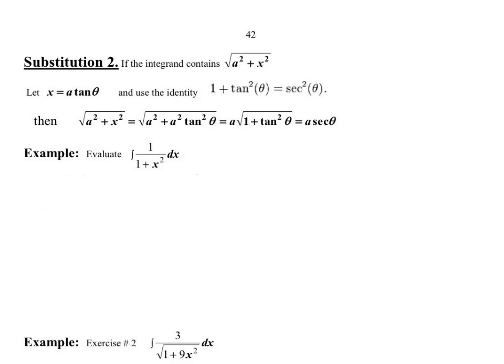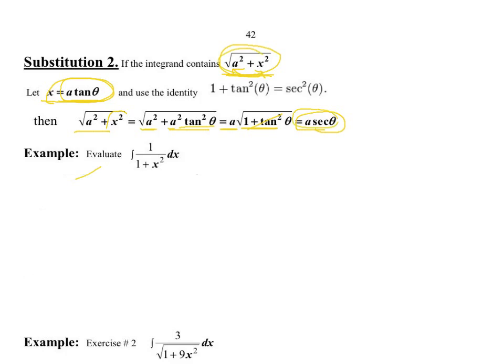The second type of trigonometric substitution is a squared plus x squared, which looks like, as we said, 1 plus tan squared. So we are going to take x as a tan theta, because if we do this, then the square root of a squared plus x squared will become a squared plus a squared tan squared theta for x squared. A squared is a common factor, it will come outside as a, under the root 1 plus tan squared, which is secant squared, root of secant squared as secant theta. Which means if we have the root of a squared plus x squared, and we take x as a tan theta, then the root will become a secant theta.